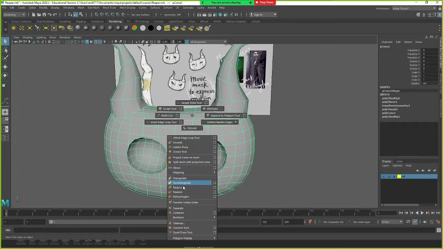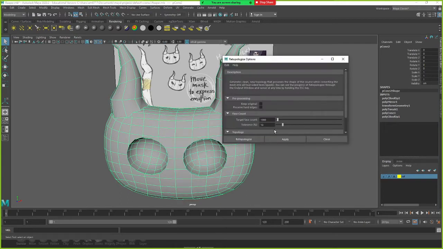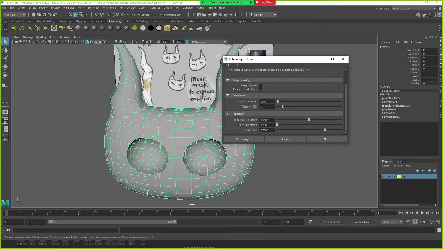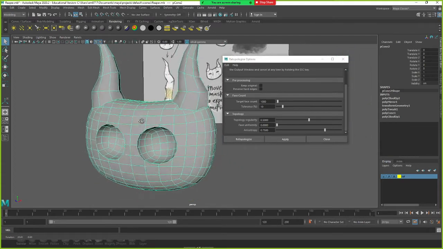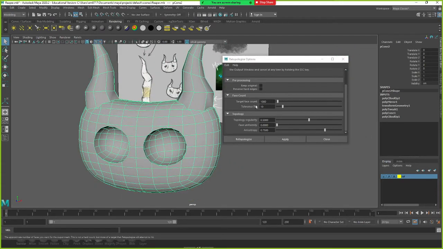Shift, right click, retopologize. But instead of clicking on it, I clicked on the little square next to it, which means to load the settings before applying it. You might want the resulting object to have less than 1,000 polygons, or 2,000 or whatever. So I'm going to keep it as 1,000.